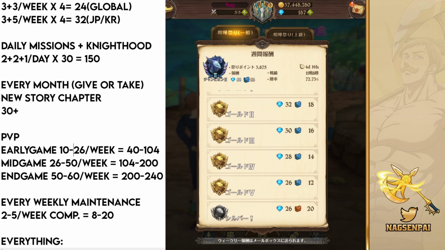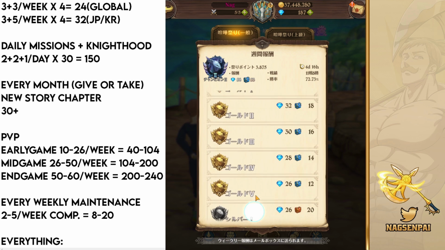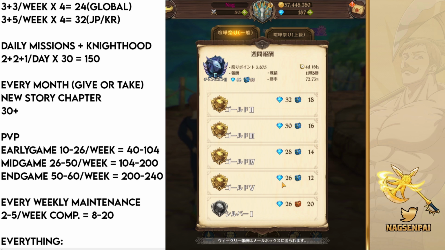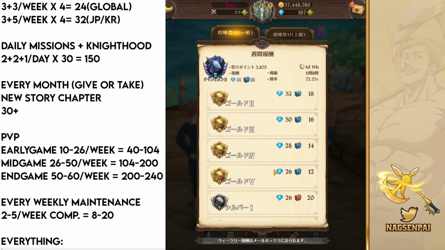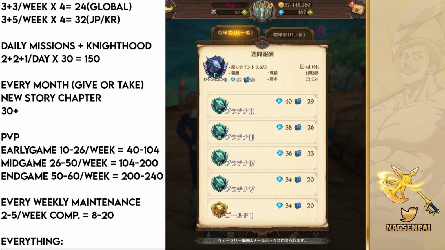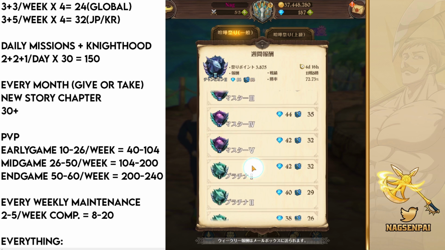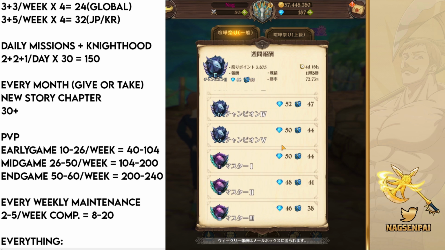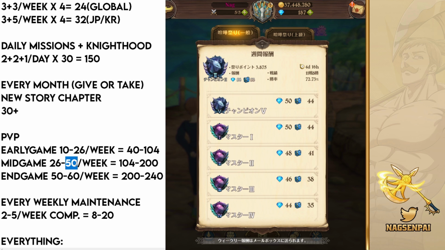But if you're early game, 10 to 26. I put 10 because that's the minimum. Even if you never play PvP ever, you get 10. And then 26 if you get your gold, which again, just like I said, it's pretty easy. Those matches up until gold are only bots. I've never faced a real person when I was playing this. It's only bots. And then mid game, if you've got a little bit more powerful team and you can stomp the bots, you should be able to get to platinum and then masters right here, and maybe even get to masters 1, masters 2. So I put up to 50 gems right there.